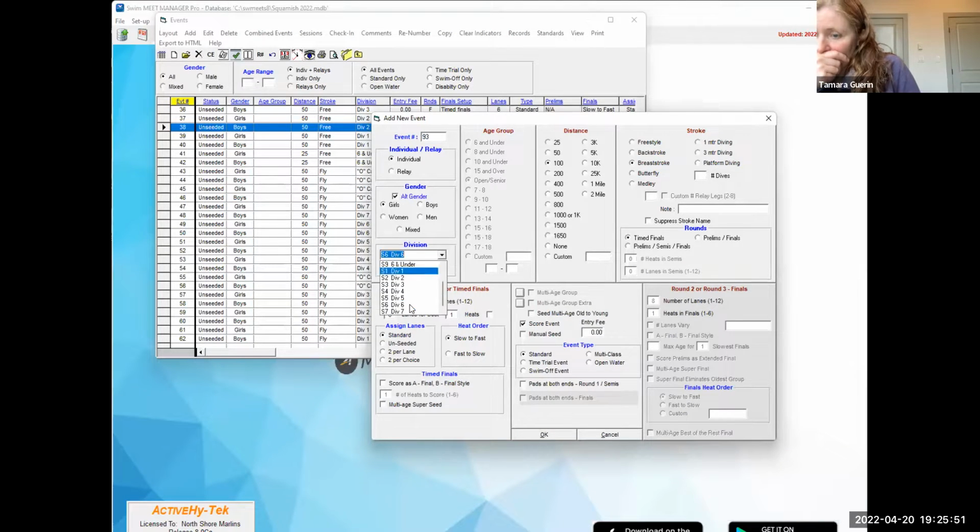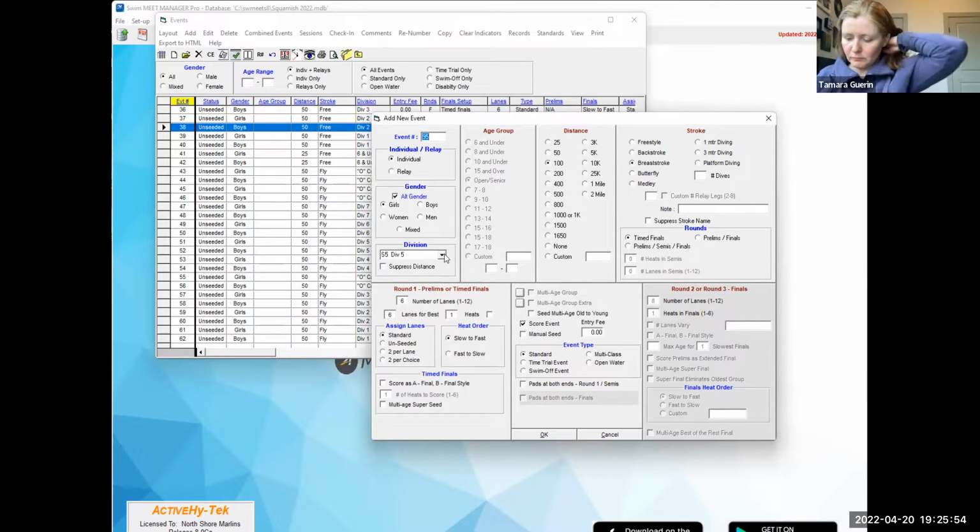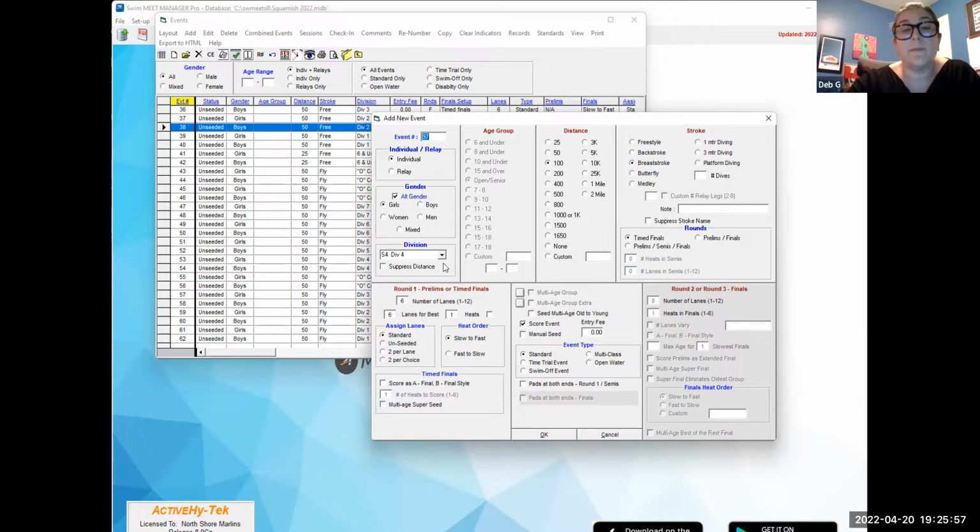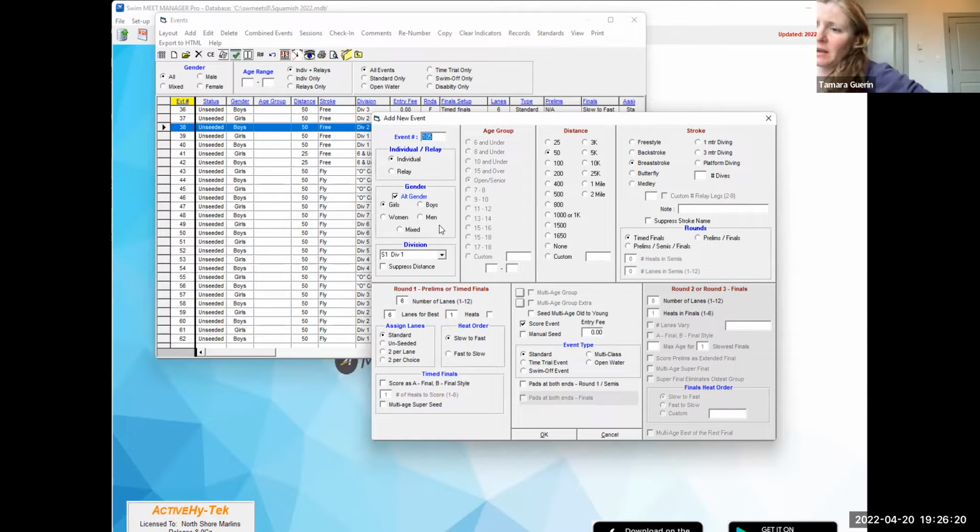Six. One. One. And do you want a 6 and under 1 here? We don't normally run it. Okay. We didn't do a fly. Yeah, no, it slows down the meet so much. I know. And on a one day meet to do them fly and breast, it's just a lot.